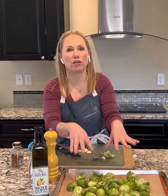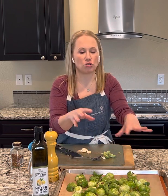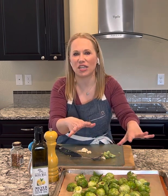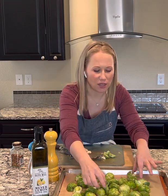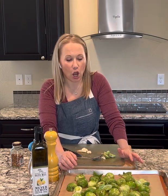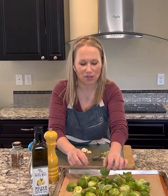So 400 degrees. After about 12 minutes, you're gonna go check these. You're gonna, slowly, carefully give them a stir, turn them over just so they evenly cook, and then just keep an eye on them. Typically I do another 10, 15 minutes on them. Don't want them to burn, but we do want to get that nice roasted caramelization that occurs. You can also add, this is another little trick, if you want to do a little more of that caramelization to it, a little teaspoon of sugar, but I find it's not necessary.